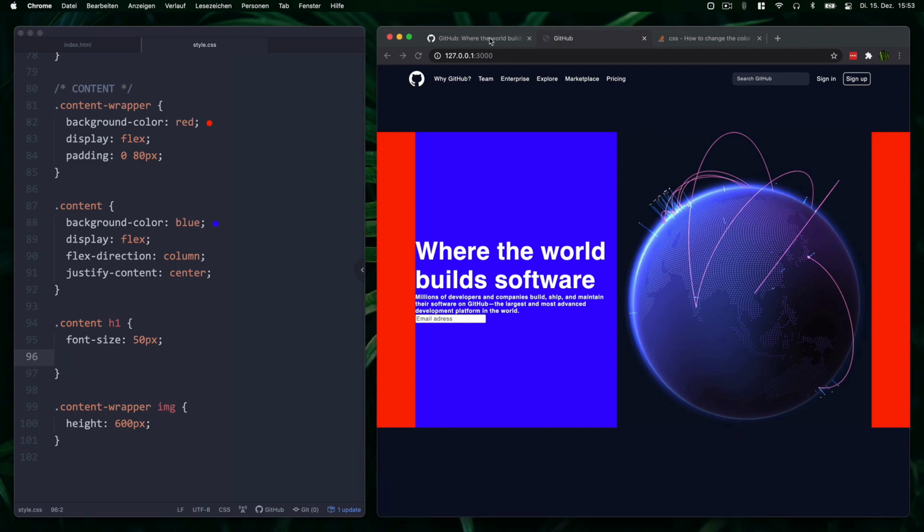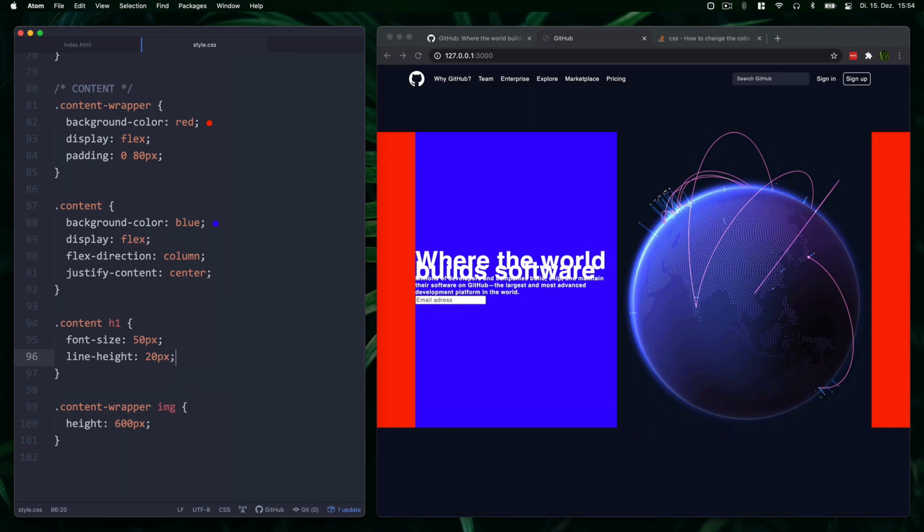Where the world, is the break correct? Yes, okay. Let's decrease the line height to 20 pixels. Nope. 30, 35, 45, 48 maybe. Okay.